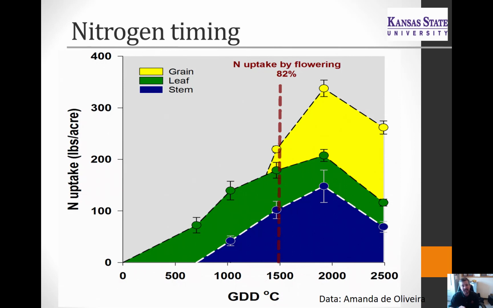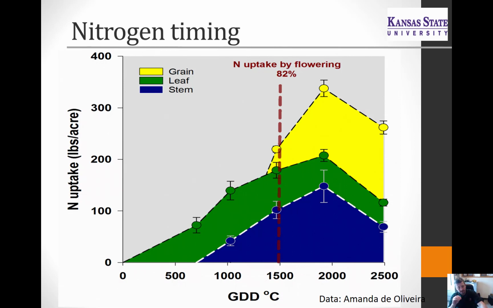At flowering, only 82% of the nitrogen has been taken up. That's flowering, so that's April. Up there in Kansas, we're talking about March, April, mid-April and later. And that's only 82%. But how many producers are putting on a lot of their nitrogen before then? And so if we have any environmental factors that have losses, we don't have enough.